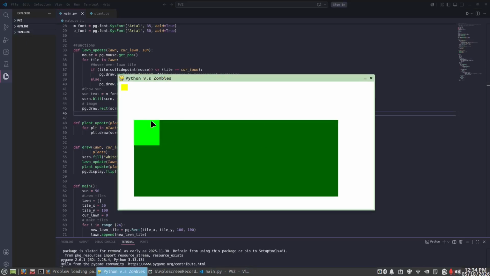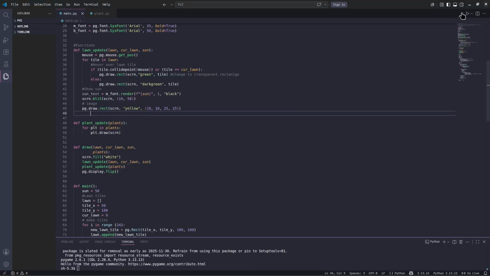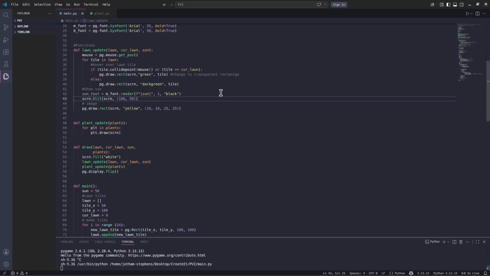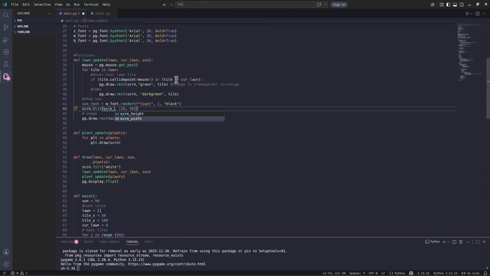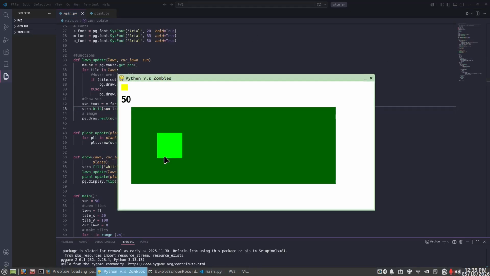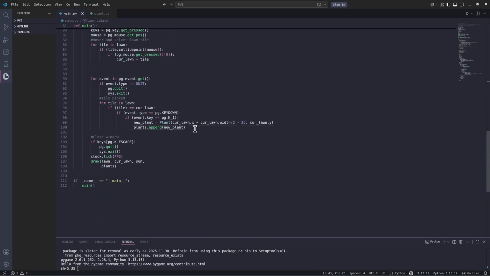I'm trying to make it. Remember at first, it didn't appear. There's the reason why it didn't appear. Oh, I wasn't actually drawing. Yeah, I accidentally drew the screen itself. It was so weird. I've never done that before. I used screen bullet to draw the screen. I changed it back, obviously, to sun text instead of screen. Yeah, and it creates it. You just create a little flower.